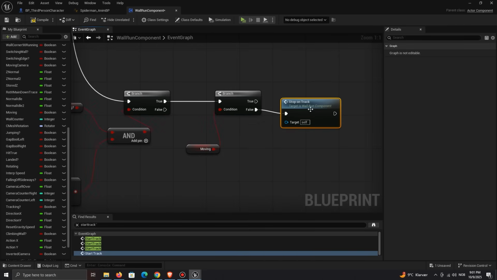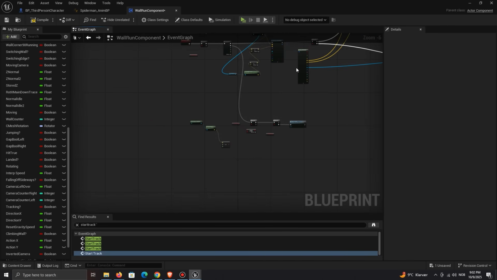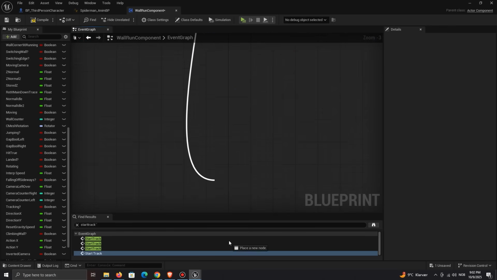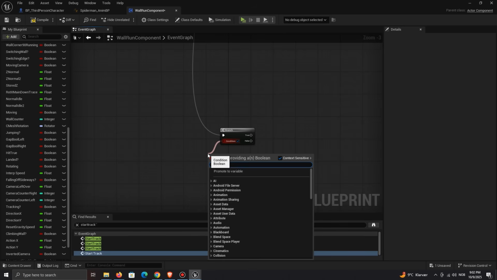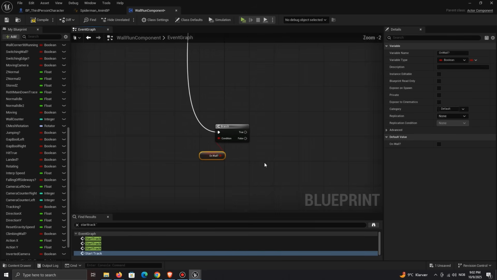You can also just check if the character is not moving if you want to cancel quicker. Now let's set up the mesh incline. Let's make the code first, and then I'll explain how it works later.